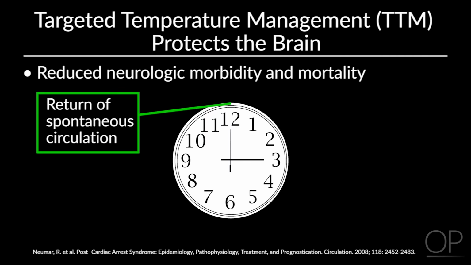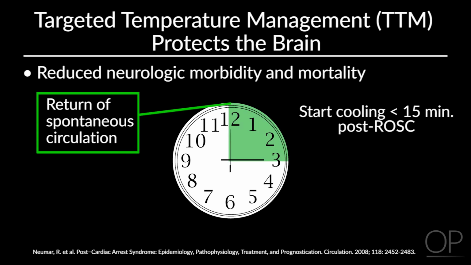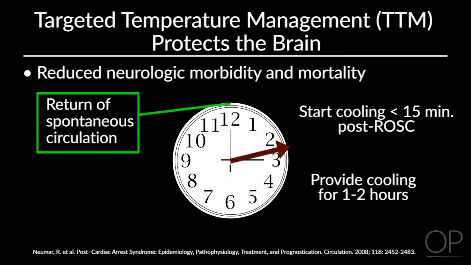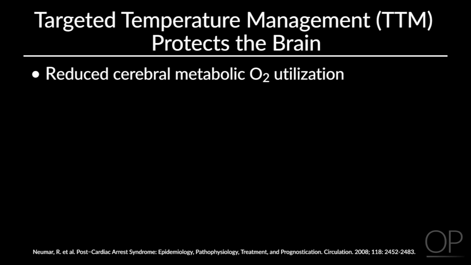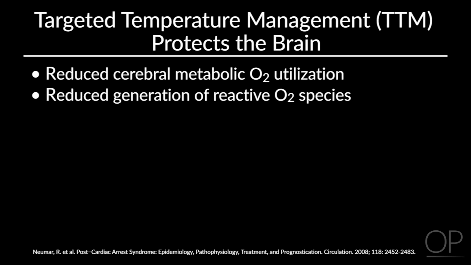And its benefits are greatest when cooling is started less than 15 minutes after a return of circulation and when it's provided for between 1 and 2 hours. And from the animal data, there's a suggestion that the beneficial effects are through reduced cerebral metabolic oxygen utilization, as well as through reduction in the generation of reactive oxygen species.